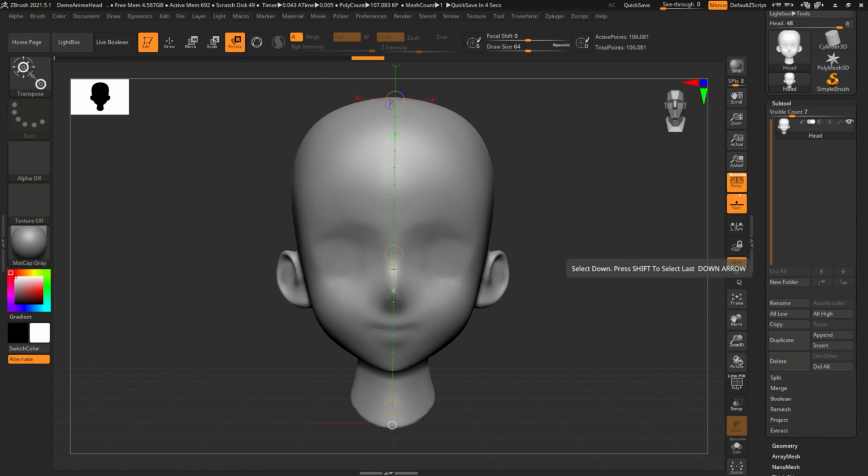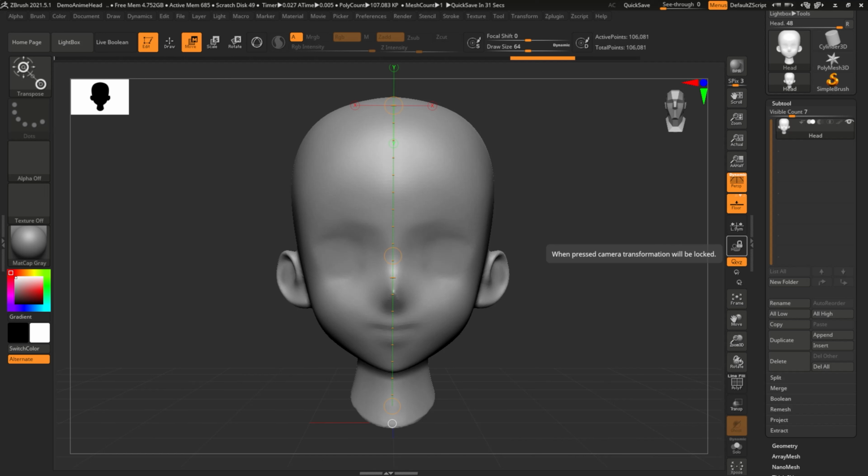In this lesson, we will learn about the Transpose brush, which is an old and still useful tool in ZBrush. Before Gizmo 3D movement, rotation, and size control were done with the Transpose brush. It is still widely used for precise pose work and selection manipulation. So let's get started right away.